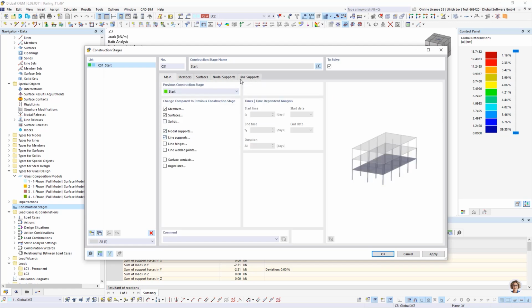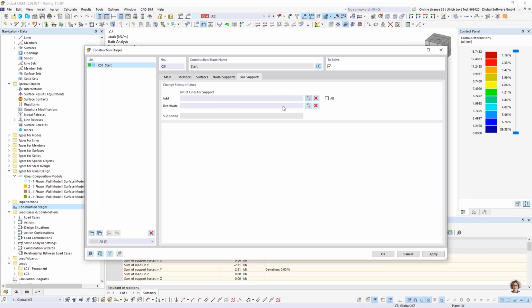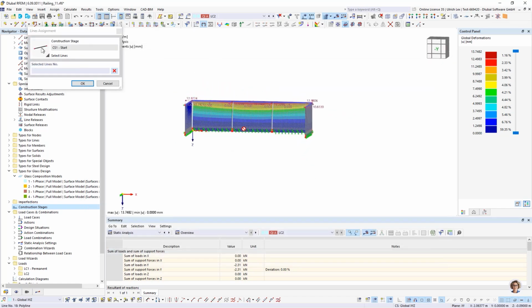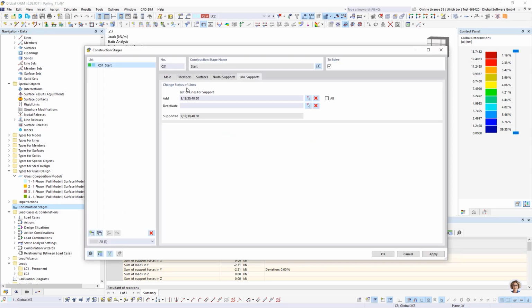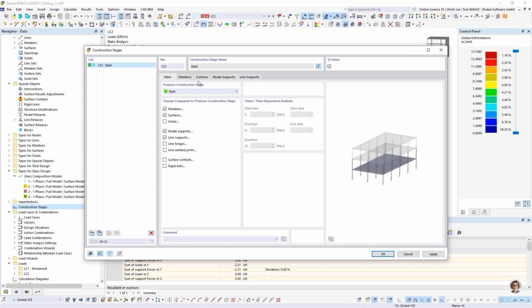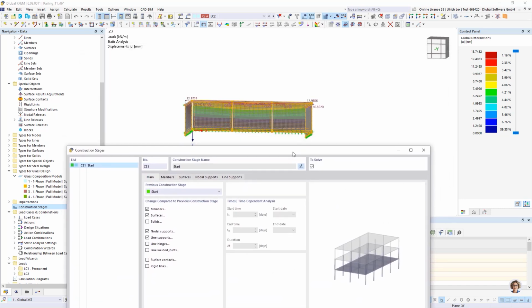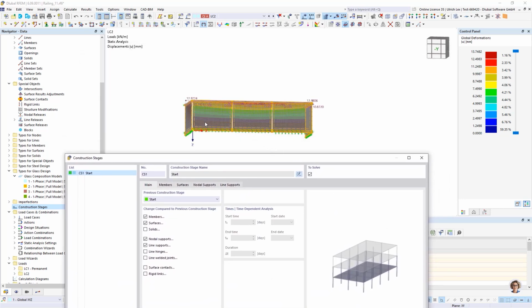And I want to activate all line supports. The surface supports are automatically activated when the surface is active. So this is everything in the first stage, because in the first stage I want to design the structure as it is.